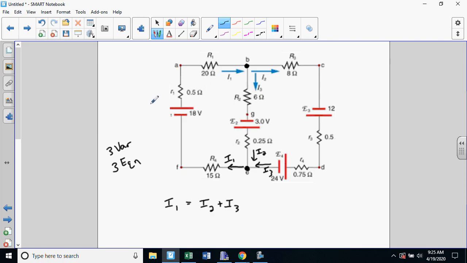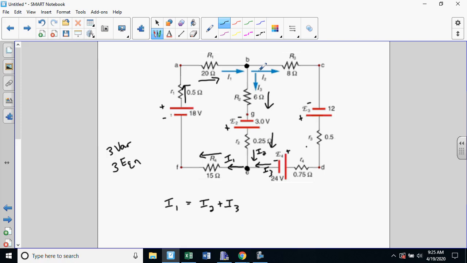I'm looking at first putting the high energy side and the low energy side on each of these resistors and batteries. The batteries are simple. You have a minus terminal and a plus terminal, minus and plus, minus and plus, minus and plus. For the resistors, I need to see what direction the current is going. So if this is I1, well, of course, through this resistor, current is going this way. And for this resistor, current is going up. For this resistor, current is going to the left. Current is going down here to the right.